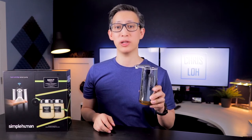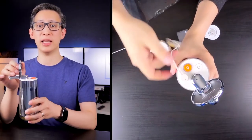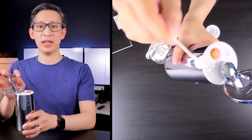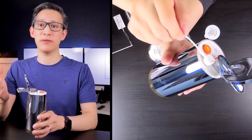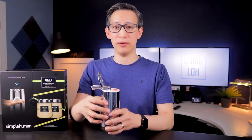We got the chrome finish because it matches all of our other decor. The other piece of technology that I find convenient is the easy charging, which along with the other controls are nicely hidden under a matching discreet cover. It has a magnetic charging port that connects easily to a magnetic cable, and each full charge lasts up to three months, which means this can sit on any surface wirelessly for long periods of time without having a cable sticking out of it.